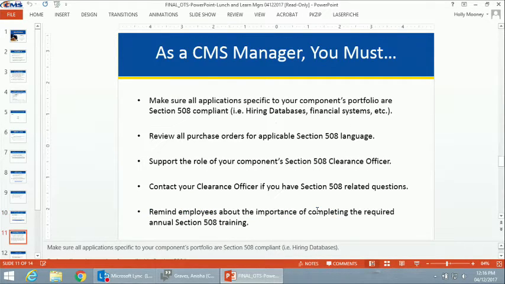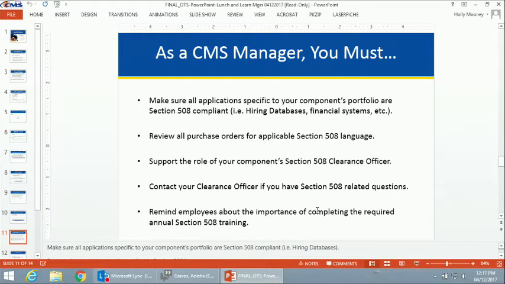Okay, now slide 11, please. Now, as managers in CMS, OIT asks that you, within your component, look at the posture of your application for Section 508 compliance. Have everything in your purview been tested? If you're in HR, is your HR system 508 compliant? If you are in another area of CMS that's dealing with Medicare or the MAC contractors, are their systems 508 compliant? Or has remediation been obtained or an exception been granted?